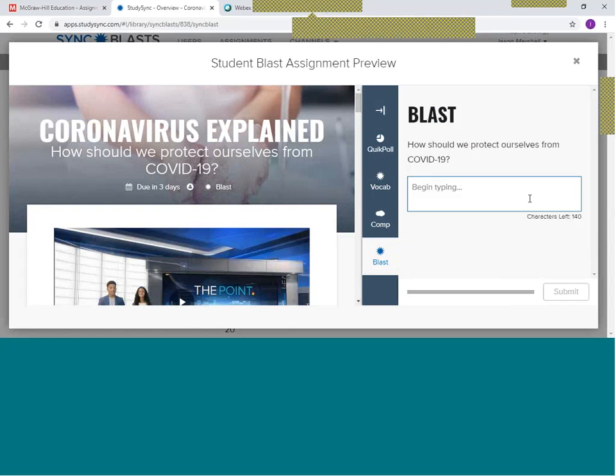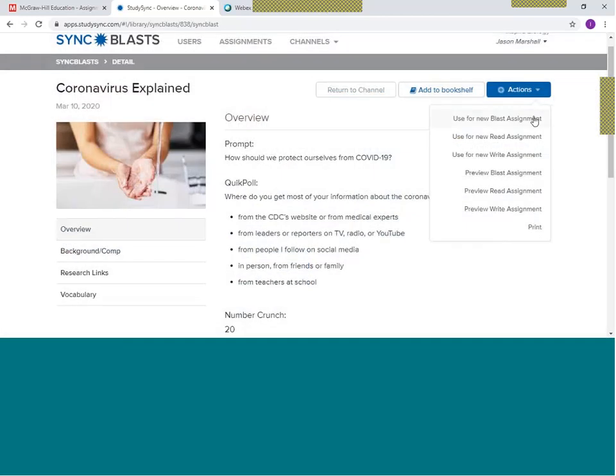This is where students are going to send out a tweet or a little comment on their thinking. Everything that they've read, all that they've researched, what are they thinking about what they've heard about coronavirus? This gets shared with everybody in the class, and every student can do some peer review. If I type in my answer, another student can comment, yeah, I was thinking the same thing. Did you also notice this? I went online and did some research and it said this, and you have all this collaboration going on in the class. So as a teacher, if I want to send it remotely, it's very easy.